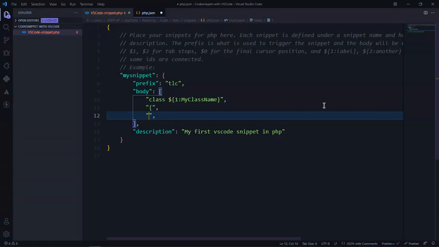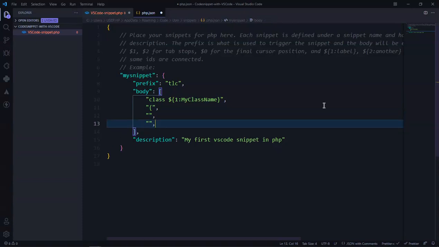Now the next section is we are going to define the opening tag of the class. The next line, we are going to leave it empty. The next line, we are going to close our class. Now, in order for us to make sure that whenever you type the name and hit tab, the cursor goes into the middle, the body of the class, we have to define something like a dollar sign two. You see, that was what was here before. So as soon as you type here, you hit tab, the thing will move down here and focus here. You can start typing your code.